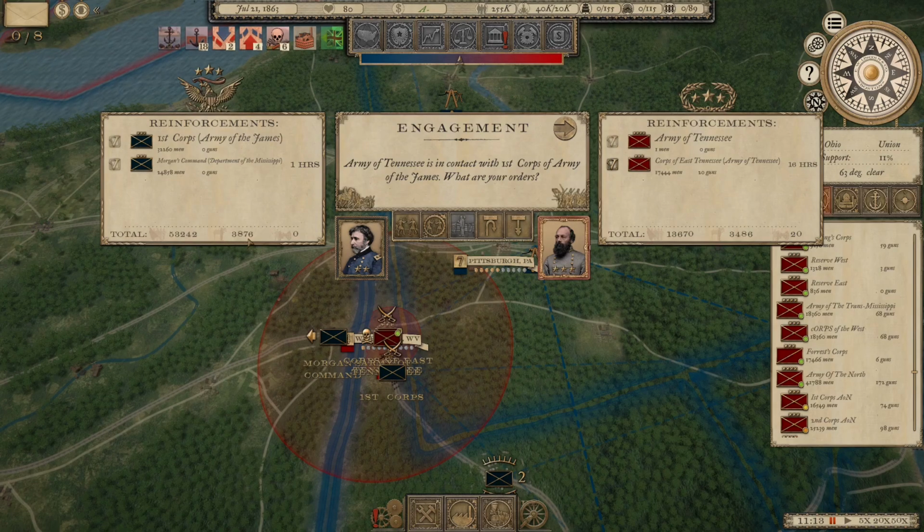53,242 infantry, 3,800 cavalry, under the command of Fremont, against my 13,670 infantry, 3,400 cavalry, 20 guns. So I'm actually not worried about this fight at all, even though they have better than 2-to-1 odds on me. The Army of Tennessee is a very, very strong corps.